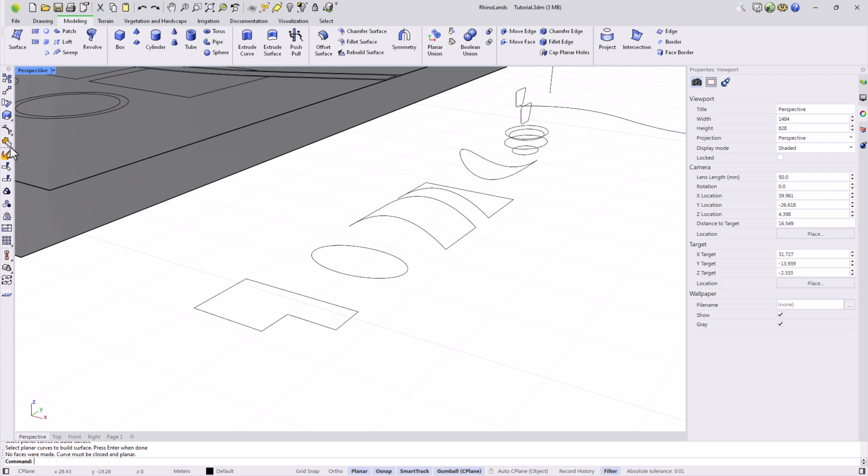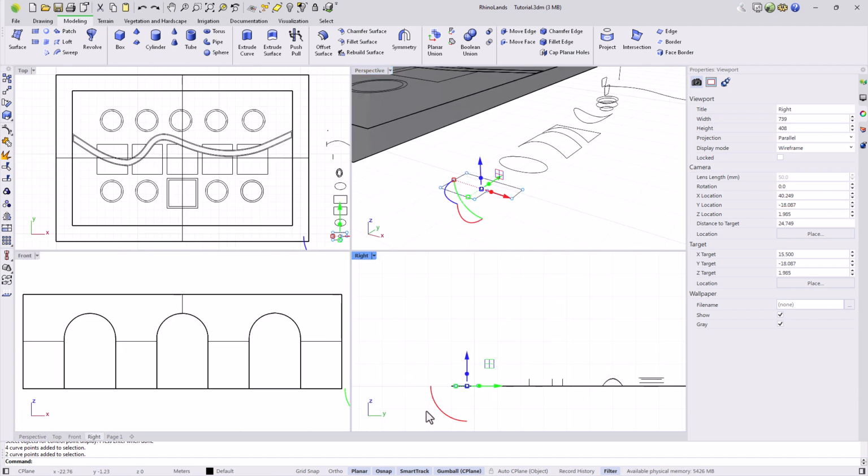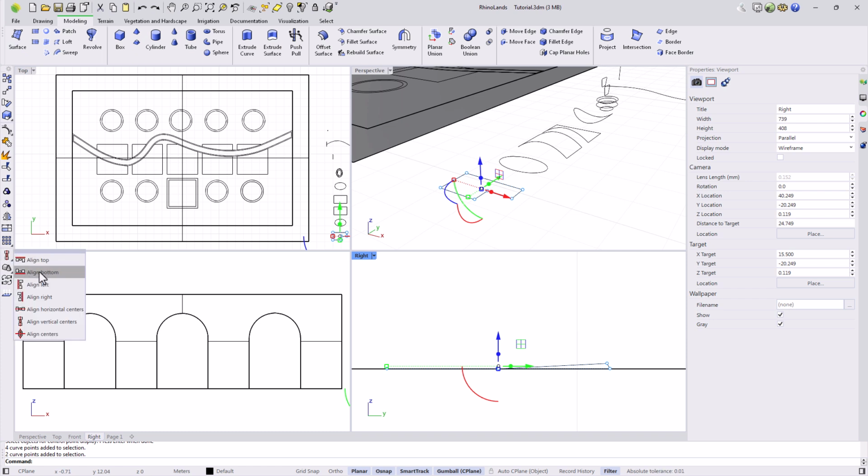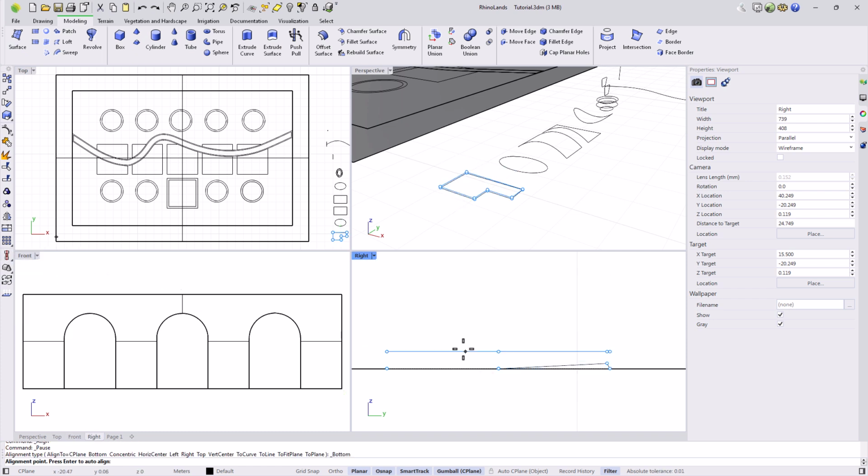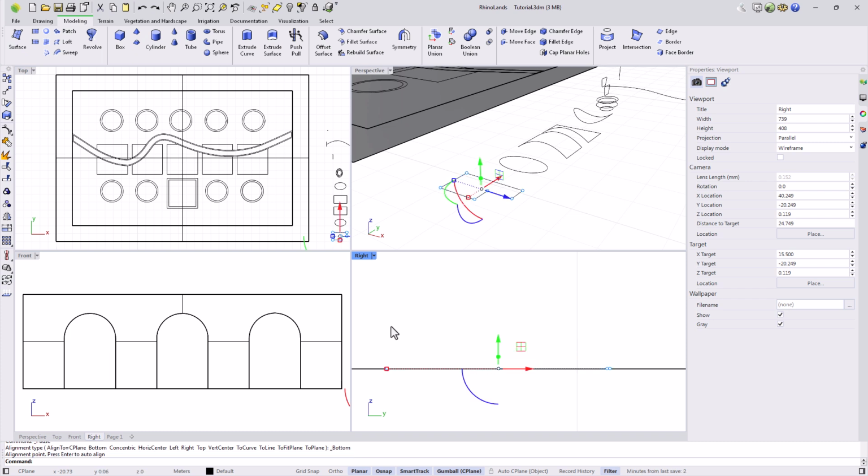we can activate the control points. We select all the vertices using Shift. And in the sidebar, we have a tool to align objects. First, I position myself in a front or right view. I select bottom alignment because I want to align them on the Z-axis. And we see that the points are now aligned. To place them, we can select the vertex as a reference.